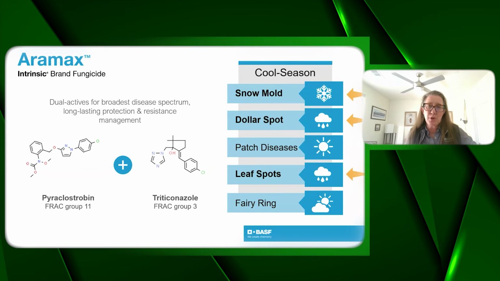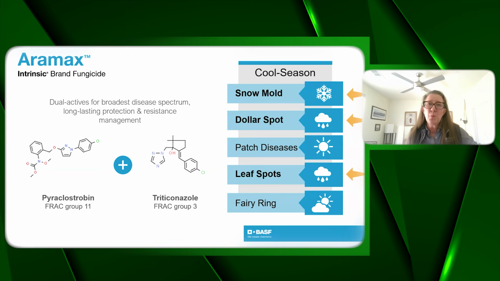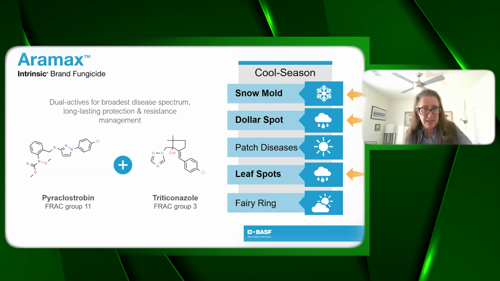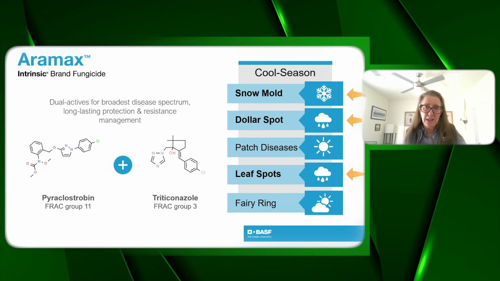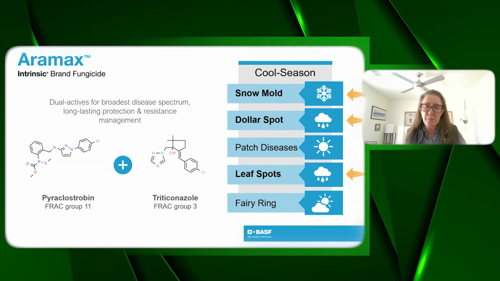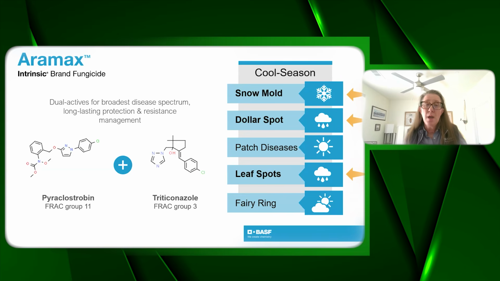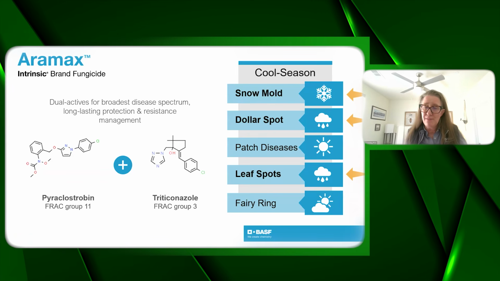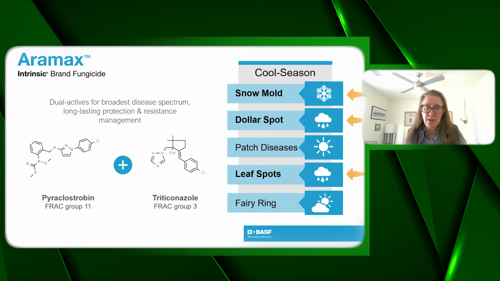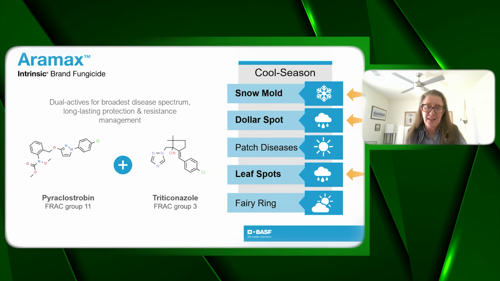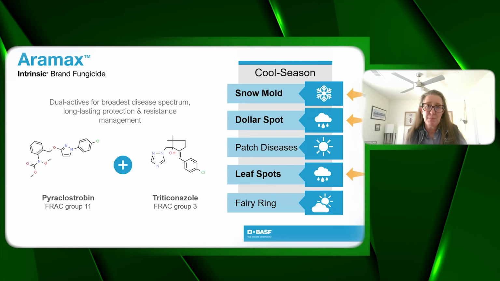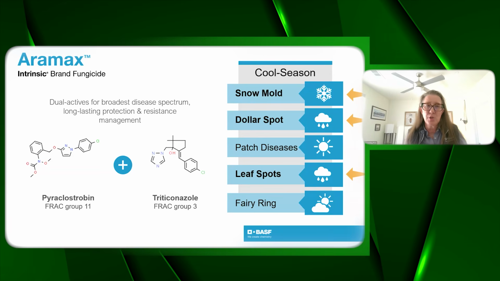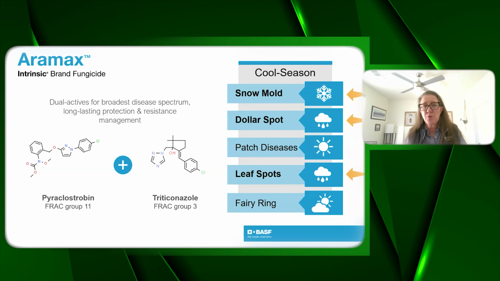Thinking back to how we were controlling dollar spot for a long time, with mostly the class 7s, SDHIs, and the class 3 DMIs, this brings a group 11, which is not a class of chemistry we typically think of for dollar spot control, but pyraclostrobin does have dollar spot efficacy. In fact, the fine fescue that I showed you had only been treated with pyraclostrobin, Insignia. That's what was put down for fairy ring protection and control and for plant health benefits because it's an intrinsic product. So you have those two molecules.